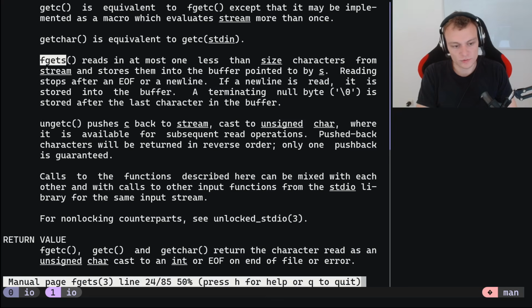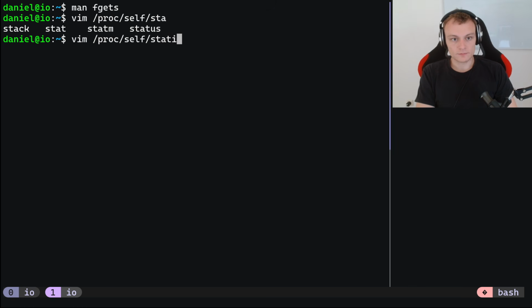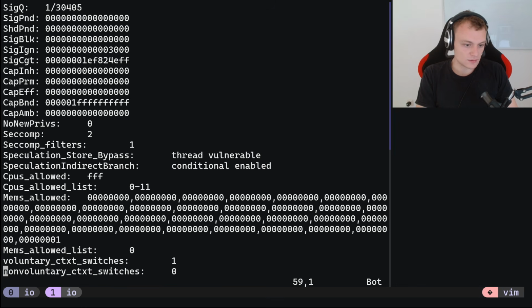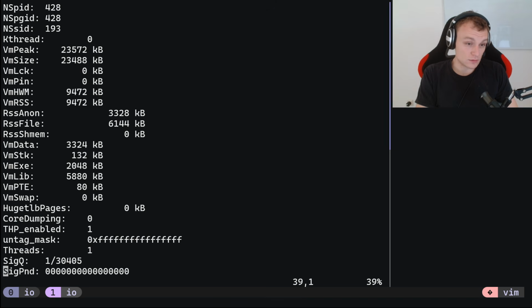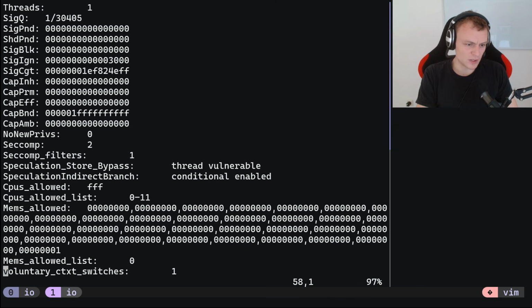Okay, we're going to do the following. Let's read /proc/self/status. And this contains the status of the computer hardware, CPUs allowed list.